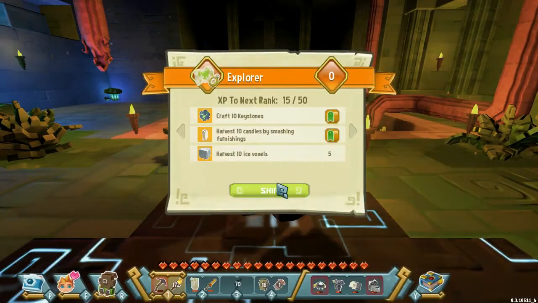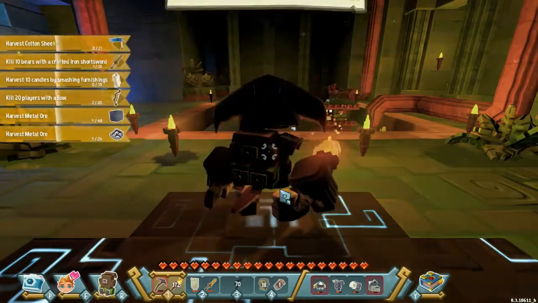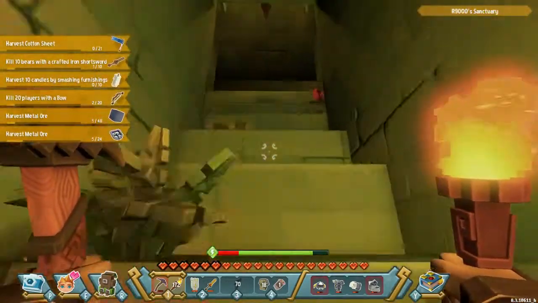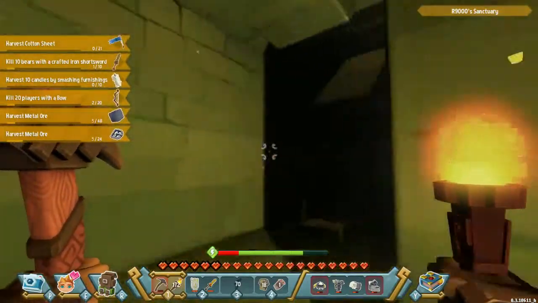Alright, yeah, harvest 10 ice foxels. That was the quest. Alright, thanks. Good. Alright, well, I think I'd better end this episode before the servers shut down.